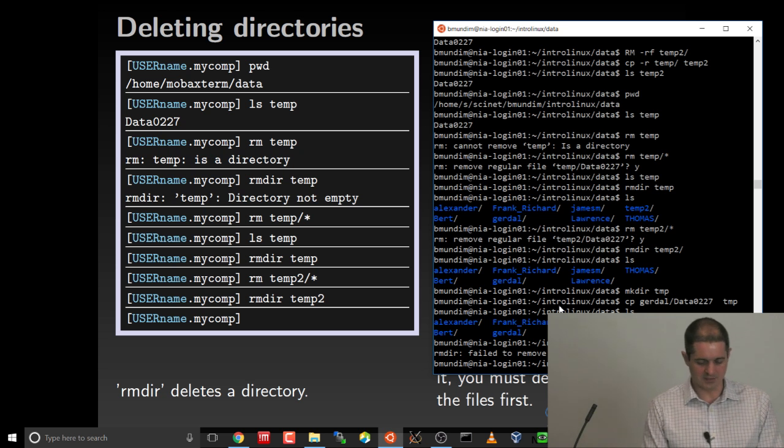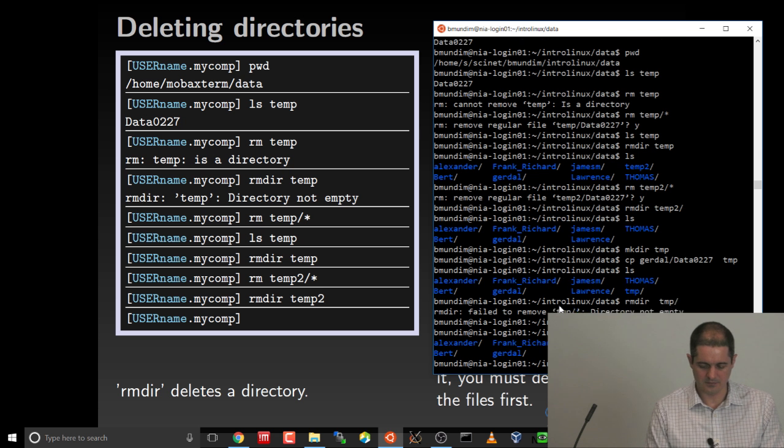But there is another way: you can use a flag on the remove command itself, rm -rf. The -r is recursive and -f is to force the erase, and then the name of the directory. And it's gone. Forever. So you need to be careful with that, okay?